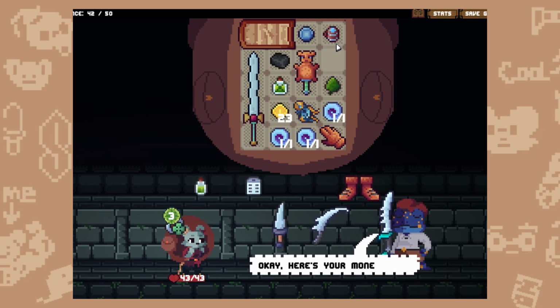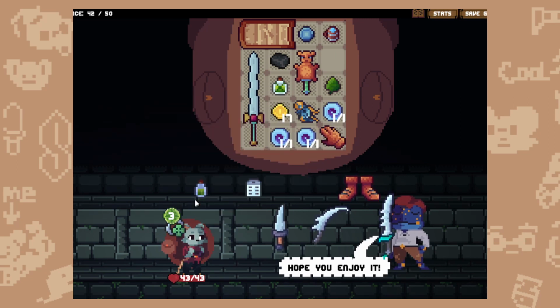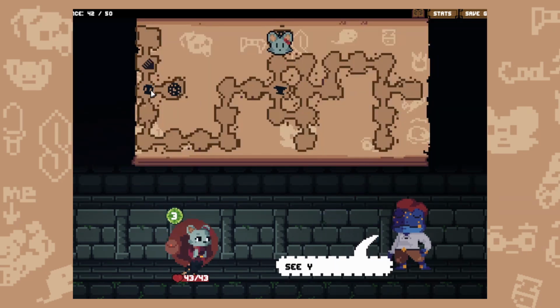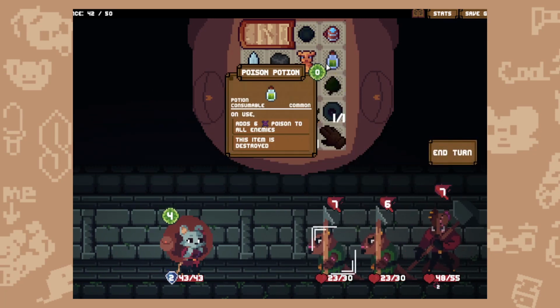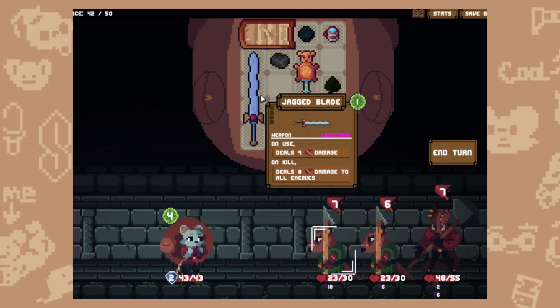This isn't boosting the spice one. This counts as an accessory, but it's also kind of dumb to pick that up. I'll take this. Okay, I think this is doable. So this is 3 poison to 1 enemy, 6 poison everything.